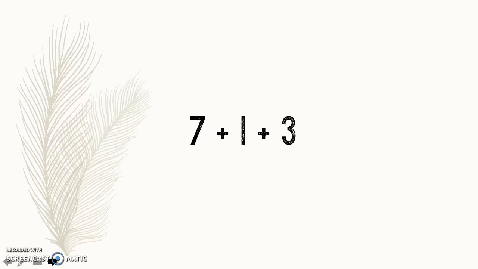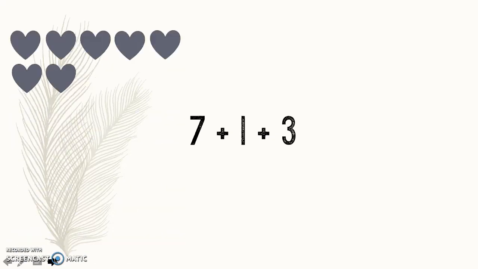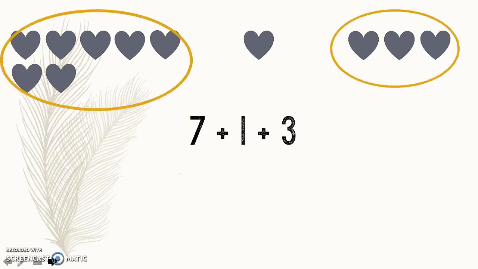If I have 7 plus 1 plus 3, I'm going to go ahead and draw that picture. 7 hearts plus 1 more plus 3 because I want to make sure I have all the pieces. Now I'm going to look at what I could add together to make 10. I already know 7 plus 3 equals 10 because those are what I like to call 10 friends. When they're together, they make a 10. So I'm going to go ahead and circle them. But it's okay if I don't circle them together.